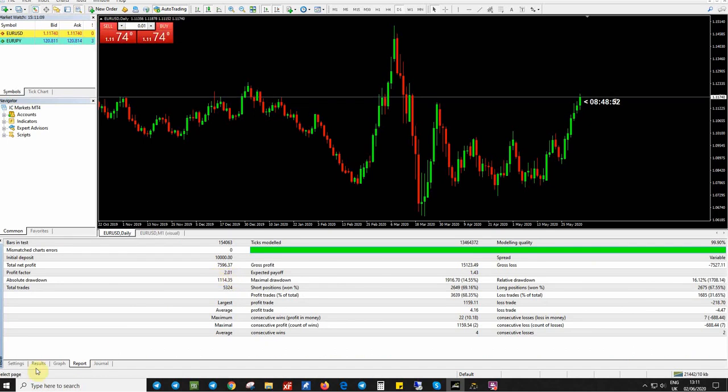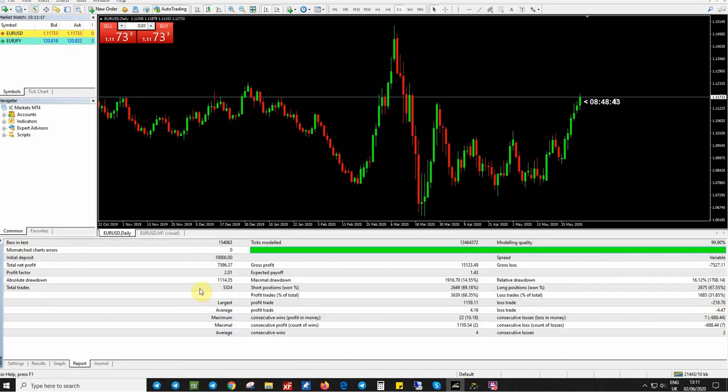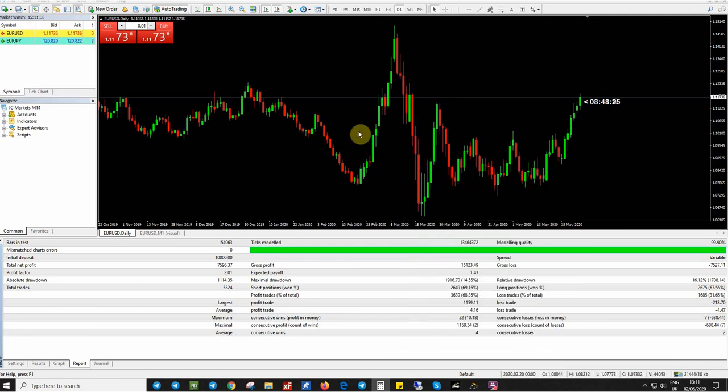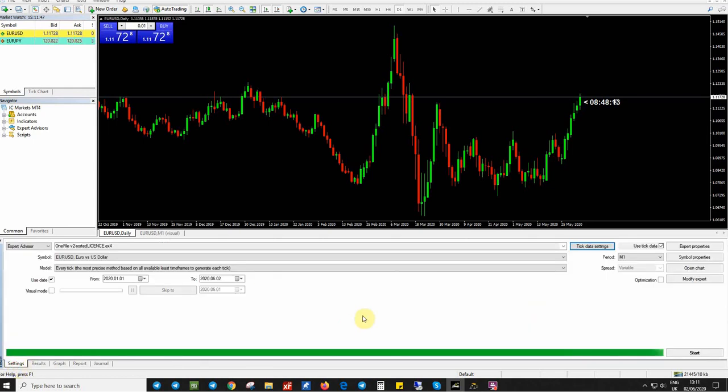So we did from 1st of Jan to today. That's quite amazing. Through the crash, we did 75% profit, and we did that in 5 months. So that's really good. So let's get a calculator. 7,600 divided by 5 months. That's 15% a month, with a maximum of 16% drawdown in a big market crash. Now that's not bad for a little EA like that, and that's on the lowest risk setting.